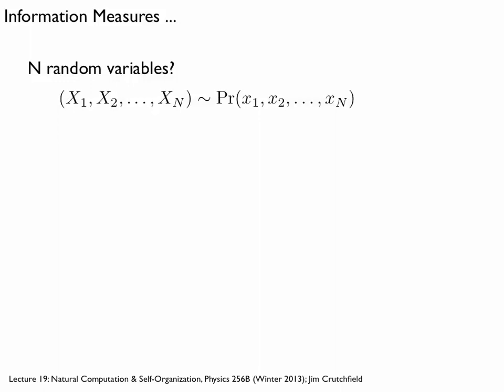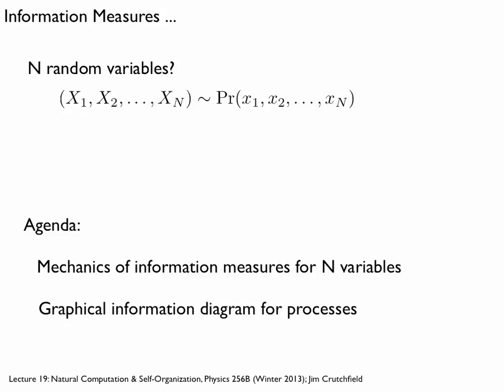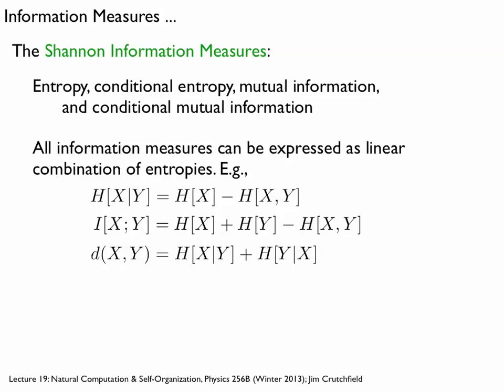So the agenda for today is to introduce the mechanics of these information variables for an arbitrary number of variables. Now I say arbitrary number of variables. We're going to deal with three and four variable cases in some detail, develop some intuition. And then this information diagram is going to help us from having to write down tons of algebra, for example, to figure out what the information relationships and identities are. Okay, so a few observations, and then we'll get into a technical part of introducing this.